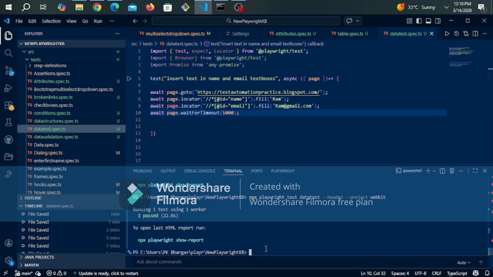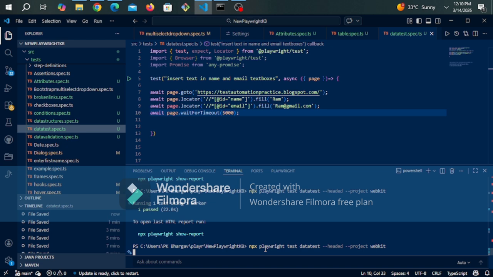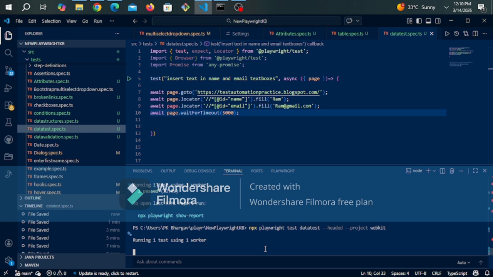Let us execute once again. So I'm executing this test case once again, and in a few seconds it is going to launch the URL and execute our test case.